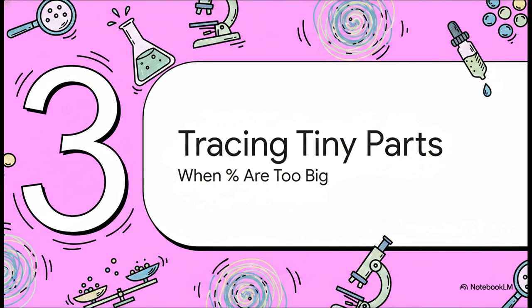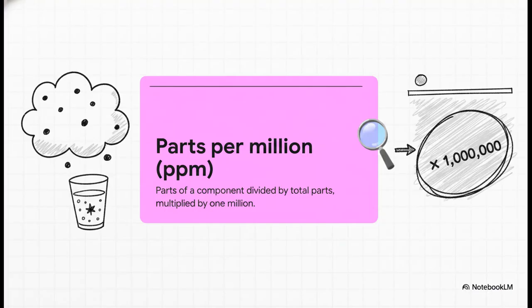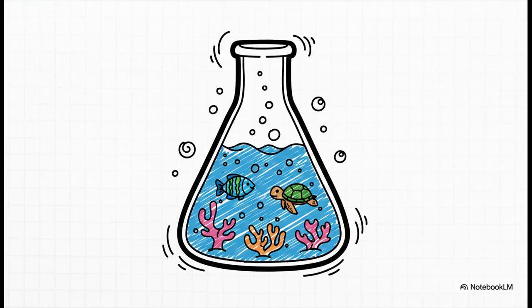Okay. Section 3, tracing the tiny parts. What happens when a percentage is just too big of a unit? Sometimes percentages are just way too clunky, like when a solute is present in trace quantities. Think pollutants in the air or that fluoride we talked about earlier. For those, it's way more convenient to express it in parts per million, or ppm. You just divide the parts of your component by the total parts of all the components, and then multiply the whole thing by 1,000,000. To put that tiny measurement into perspective, a liter of heavy seawater, which weighs about 1030 grams, holds about 5.8 ppm of dissolved oxygen. It is a mathematically minuscule trace amount, and yet the entirety of marine life absolutely depends on that trace amount to breathe.